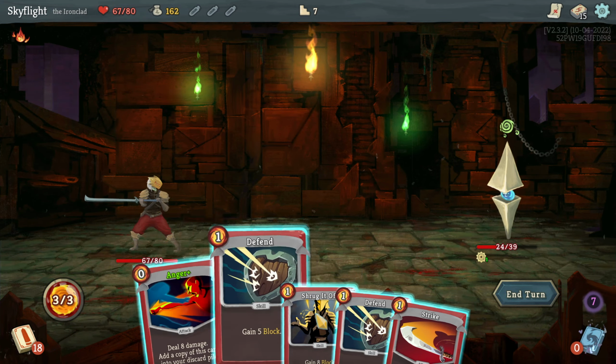Oh, Meal Ticket. Whenever you enter a shop, heal 15 HP. Okay, this is a relic, so this is just like our initial one. It's just a passive that we're always going to have. We also get to get some good stuff. Fiend Fire: exhaust your hand, deal 7 damage for each card exhausted. And then you exhaust it.